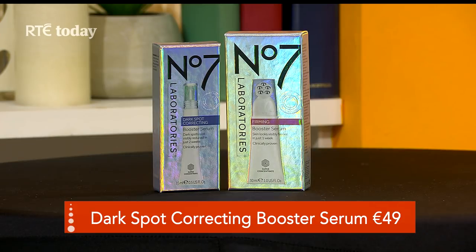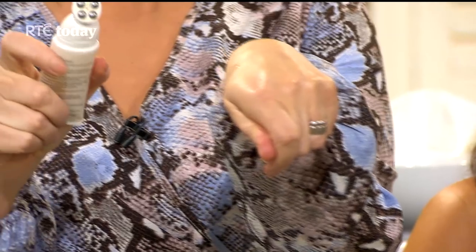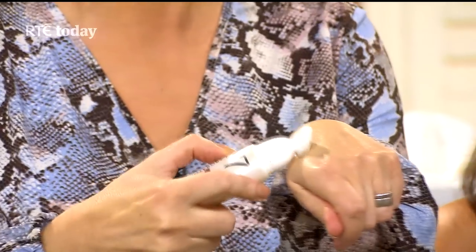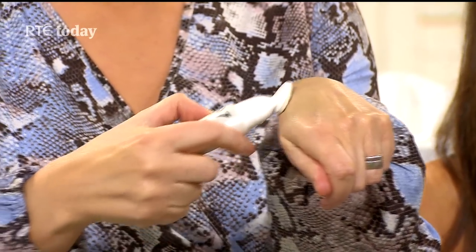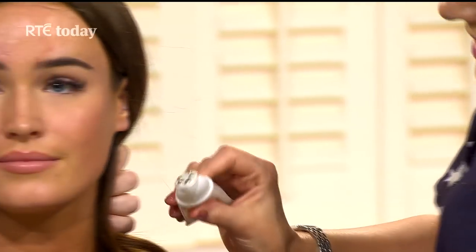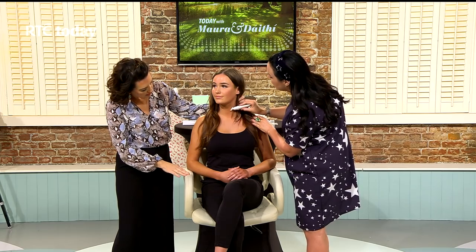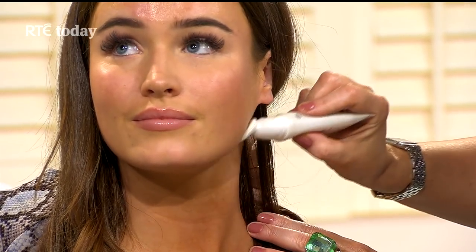Let me show you this clever design — you twist the top on and off, then squeeze a tiny bit out. They are super concentrated; you literally only need a peppercorn amount. It's really firming, tightening, and lifting — even after one week I've noticed a difference. You work the serum upwards and back like this. Those little cooling metal balls are there to drain the lymph, so it's the application combined with really powerful ingredients that make the difference.